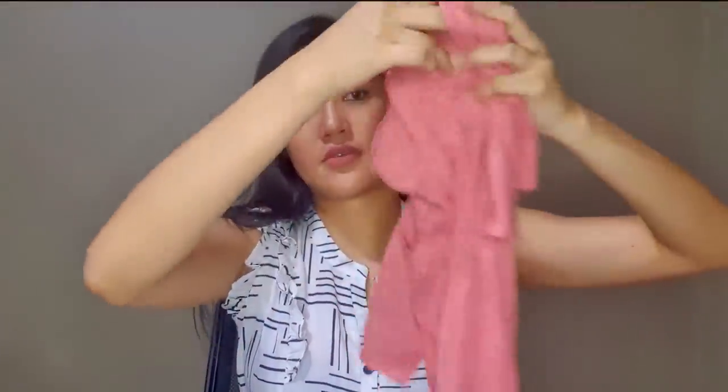My going home outfit is also from Fluttering Tops — it's a long t-shirt dress, very comfortable. I like loose clothes because it makes me comfortable and won't hurt my tummy whether it's a CS or normal delivery. I also have very stretchable underwear with nice fabric, slippers, and three pairs of socks just in case it's cold. Plus hospital slippers — they're thin but I brought them.